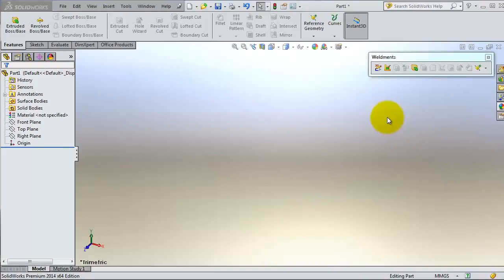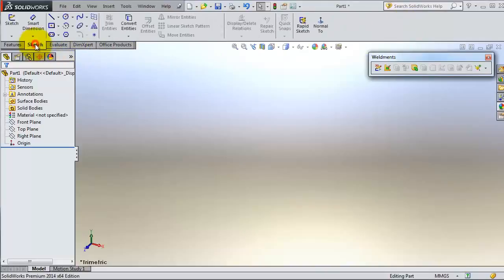This is tutorial 97, the second tutorial in Weldments. The first tool in the Weldments toolbox, you will find the 3D sketching tool. So the 3D sketching tool is not only with Weldments, you also find it in other places. For example, in the sketching here, if you start the sketch, you have 3D sketching.